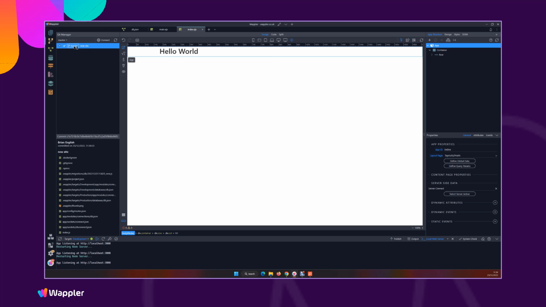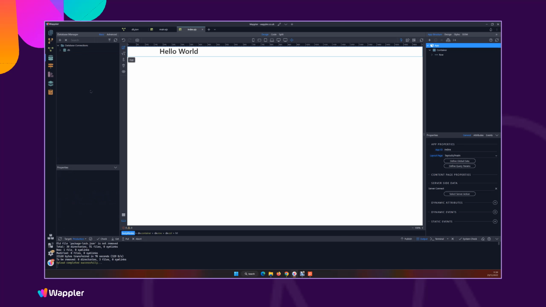So we see now we have our Git repository. If we go into our production server and look at our database tables, we can see that we have our users table created on our remote server. I did have to refresh that just to get it to show.